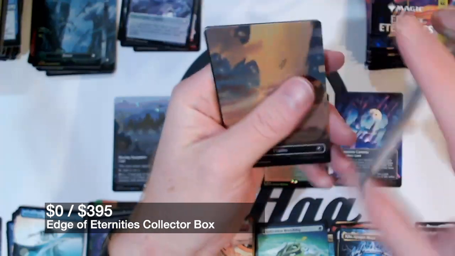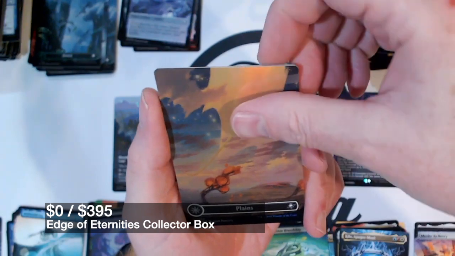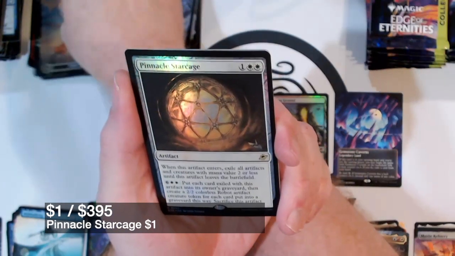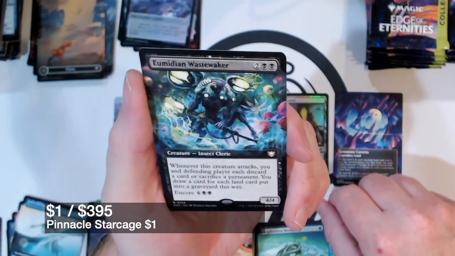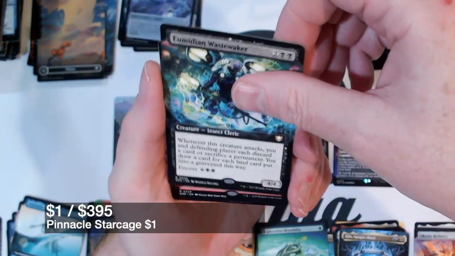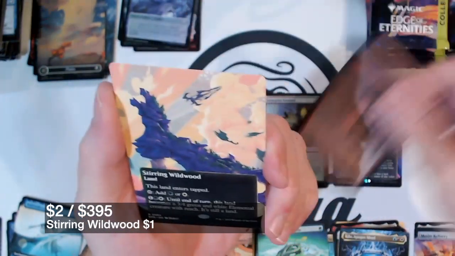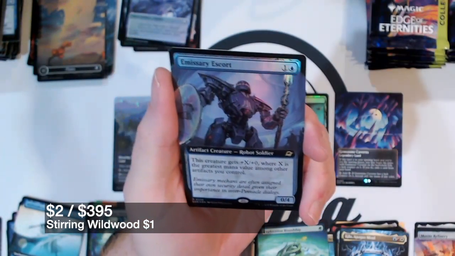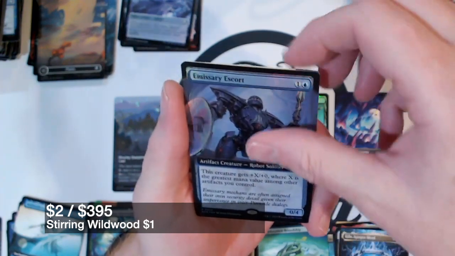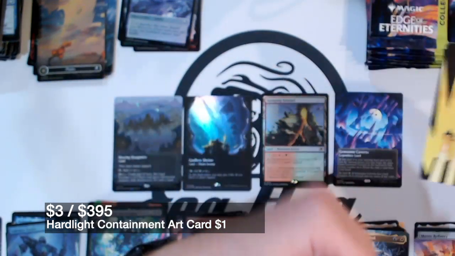Alright, let's jump in here. We've got the borderless foil plains. A Pinnacle Starcage in foil. Eumidian Wastewalker, I think we got that before, extended art. Warmaker Gunship extended art. Some duplicates it looks like. Stirring Wildwood in the borderless. Emissary Escort in extended art foil. And another art card. This one is the Hard Light Containment.